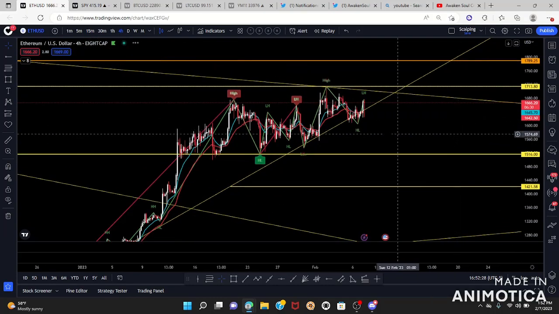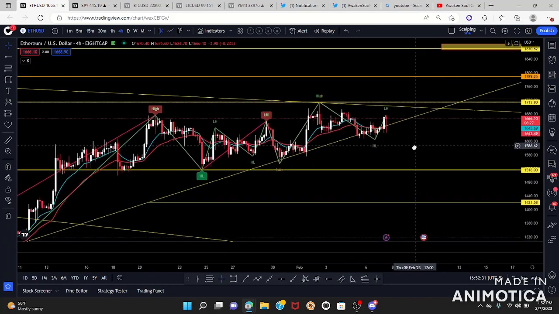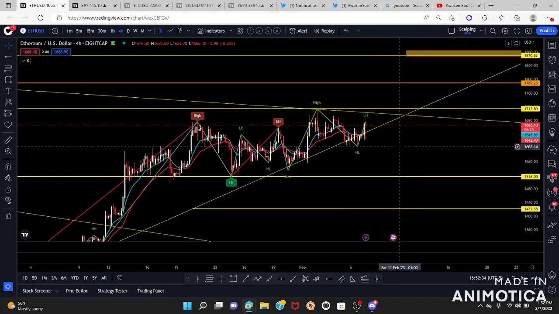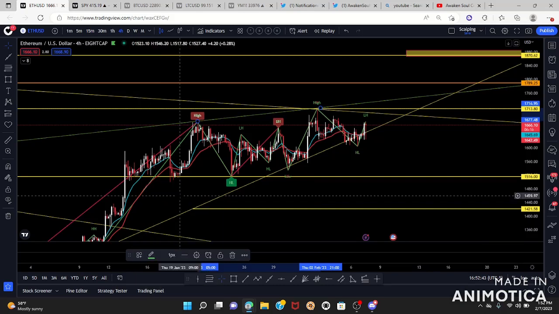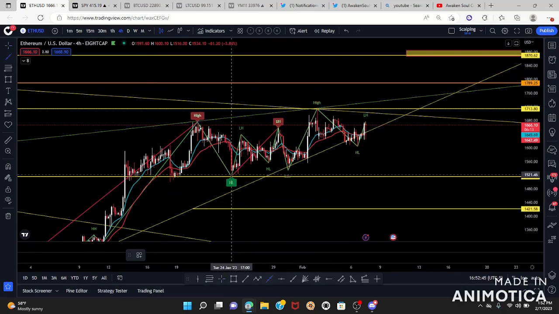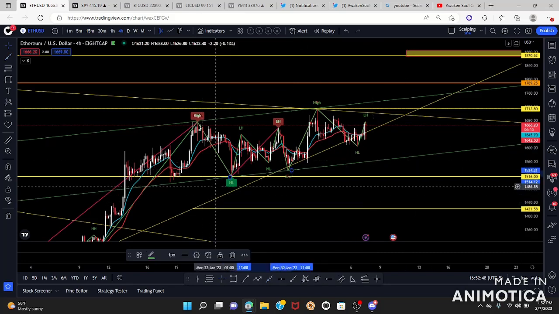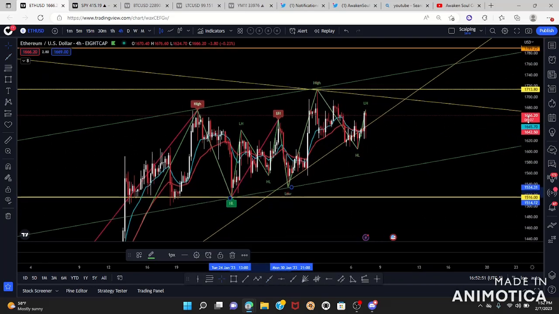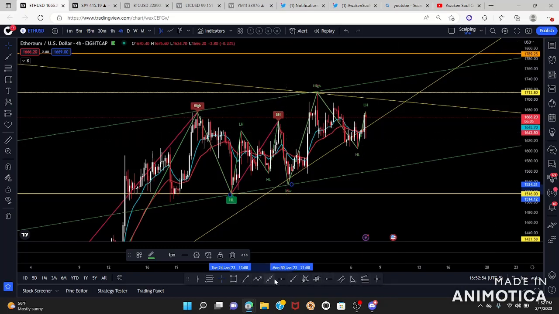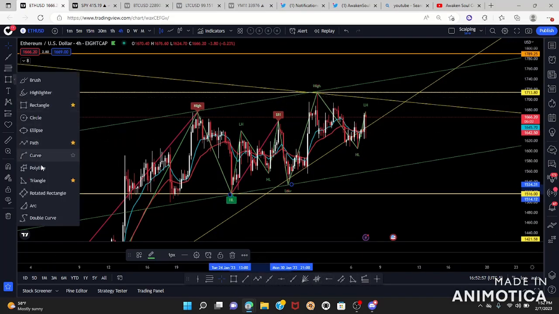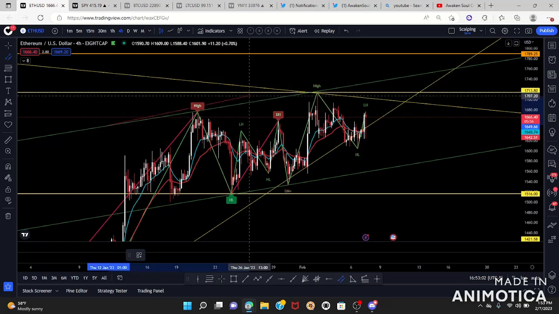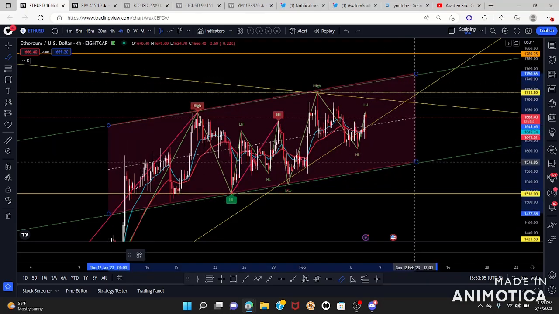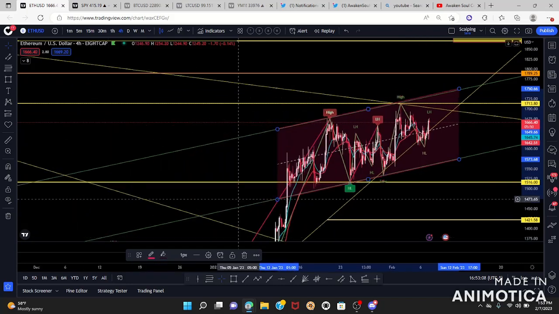Let's see what we're doing here. So within the 4 hours, I'm going to go ahead and connect my highs and lows. And we're going to go ahead and use green for my lows, my highs. So this is an interesting channel that I see right off the bat. Let me show you. Right? Interesting flag there.